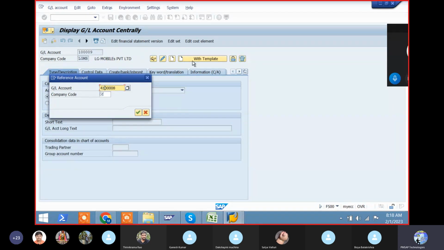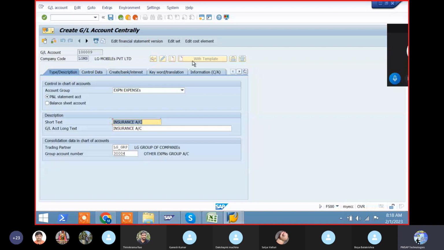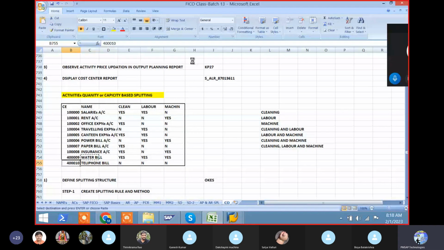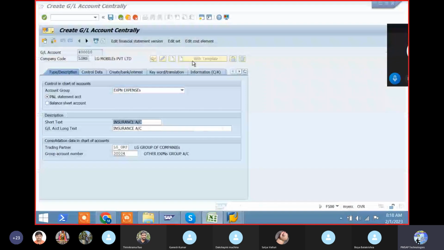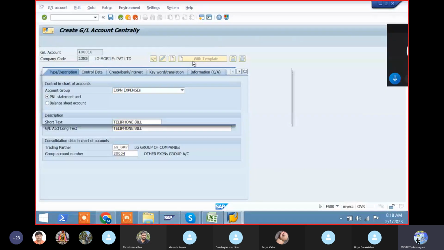I will create 2 more GL accounts. Okay. I created the 2 more GL accounts.